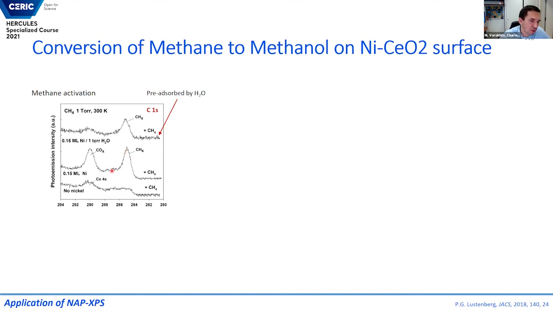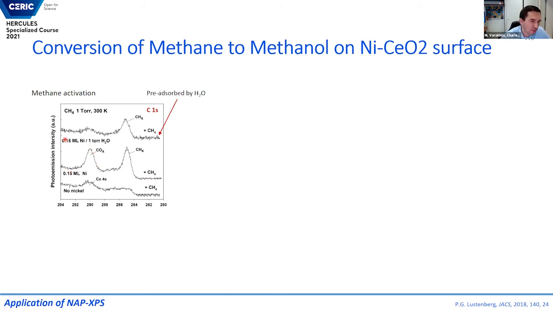So you have formation of two peaks which correspond to CHx, which is a kind of methane which lost some number of hydrogens. And then there is also a peak which is COx. So it means that if you have nickel on the cerium oxide, you can have complete dehydrogenation of this methane, and you have formation of carbons which interact with the oxygen on the surface of ceria. Yeah, so you have these carbonyl groups here.